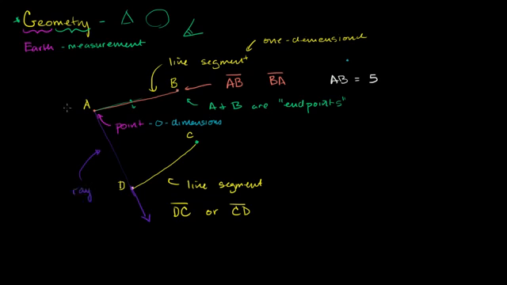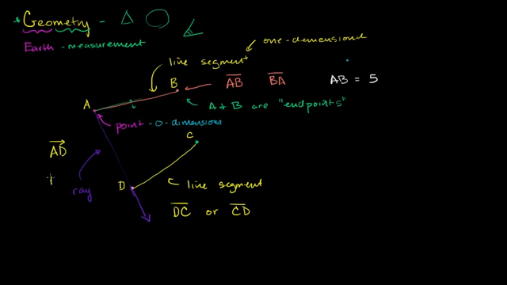And the starting point for a ray is called the vertex. Not a term that you'll see too often. You'll see vertex later on in other contexts. But it's good to know this is the vertex of the ray. It's not the vertex of this line segment, so maybe I shouldn't label it just like that. And what's interesting about a ray, it's once again a one-dimensional figure, but you can keep on going past one of the endpoints. And the way that we would specify a ray is we would call it AD, and we would put this little arrow on top of it to show that it is a ray. And in this case, it matters the order that we put the letters in.